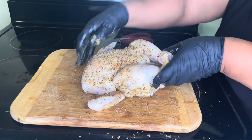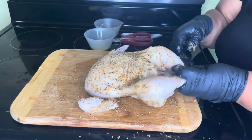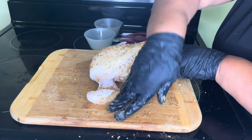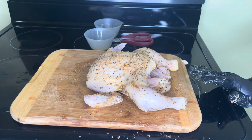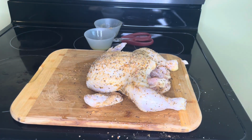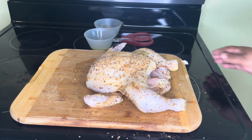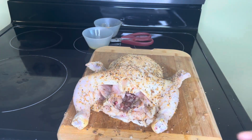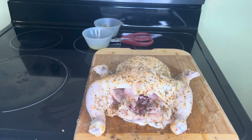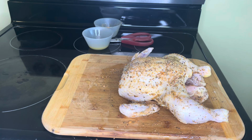Let me turn it around so you can see it. We got a nice chicken here. Very nice. Look at that. We got it all seasoned and buttered all over this chicken. So we're going to go ahead and put this chicken into the air fryer. Let me turn it around so you can see it, guys. Look at that. So let's go ahead and put that baby into the air fryer.